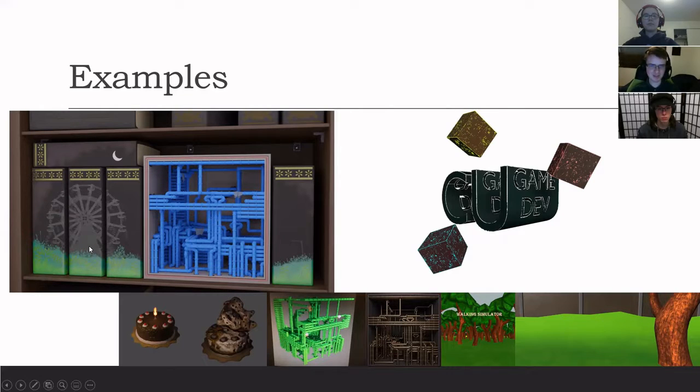And here's some examples. One is the CU Gamedev logo that I made many years ago, right when I bought this program. So that's pretty cool. And there's this nice little carnival overgrown scene on a bookshelf. That's pretty cool. These are all things I've made, by the way, just little examples of it. There's a portal cake, and then one in the future for a time travel portal map thing. That was pretty fun.